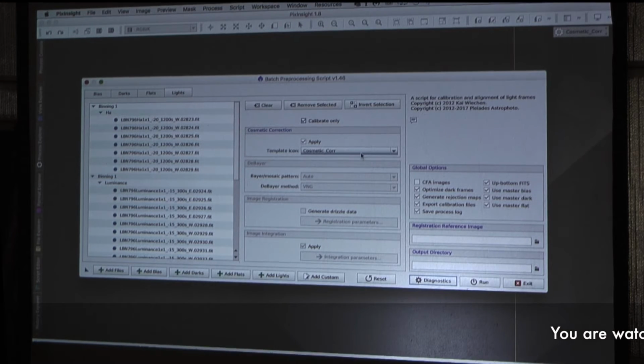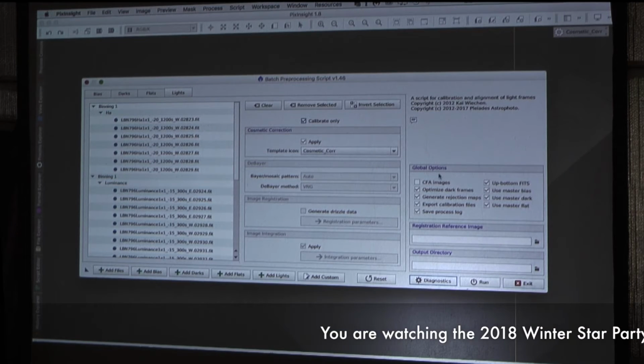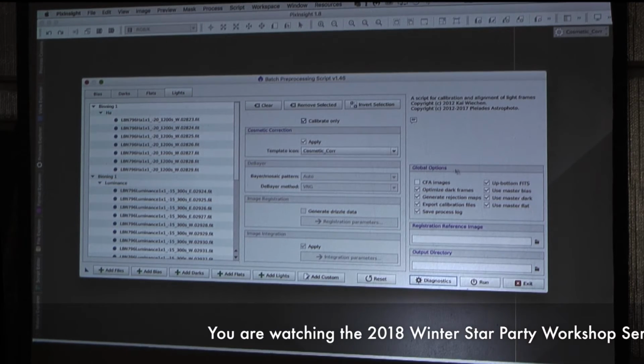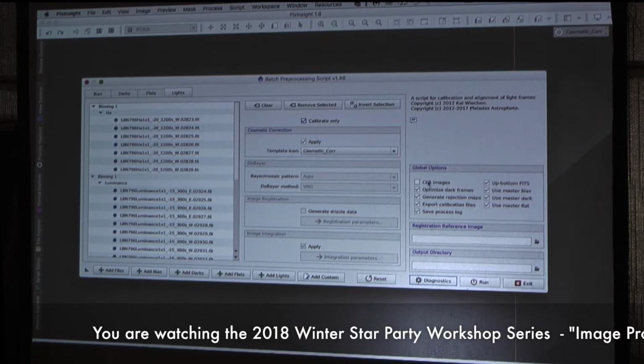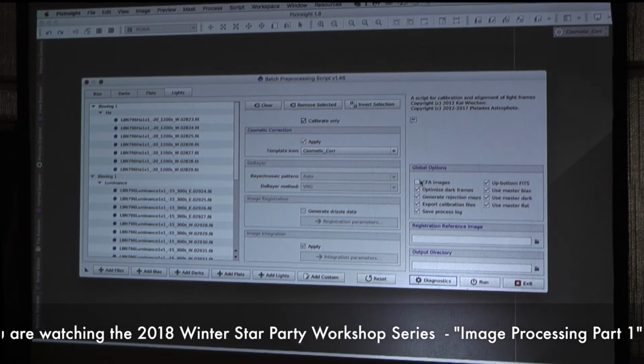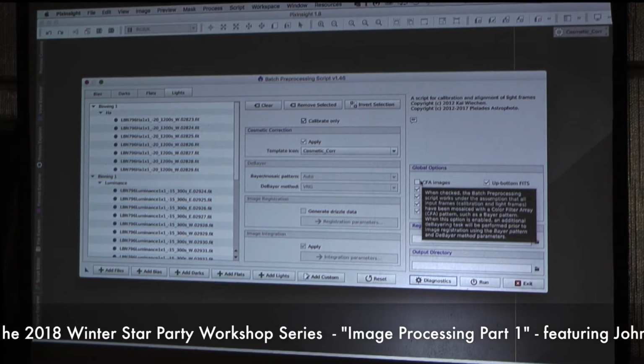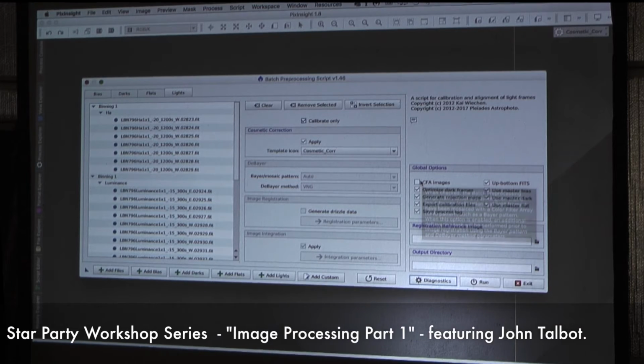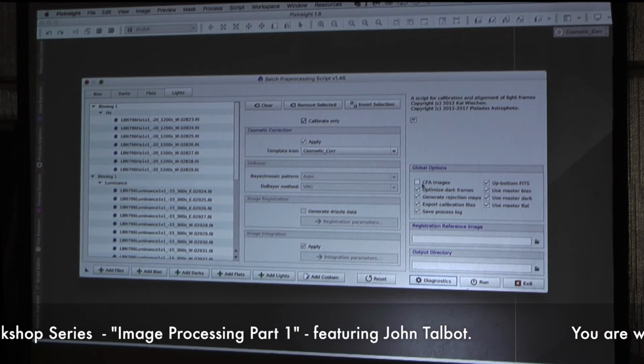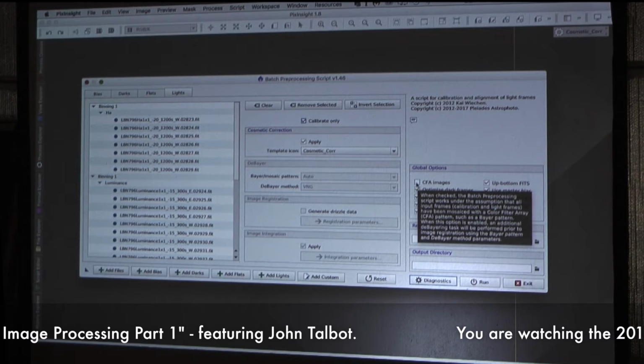All right. Over here on the right-hand side, under Global Options, if you had a DSLR image, so you have a Bayer matrix image, you have to select this thing called CFA images.